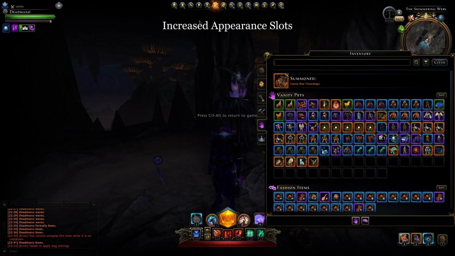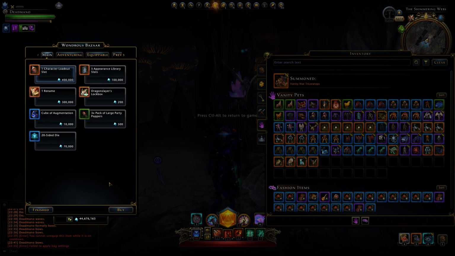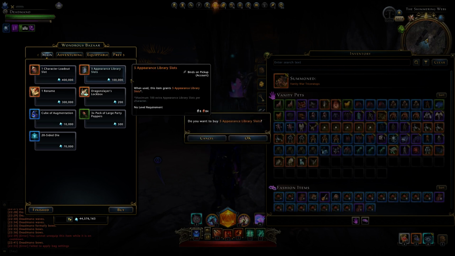Because speaking of fashion, if you head on over to the Wondrous Bazaar diamonds to trade, and you go to the main tab, you might see a new item here. That's right. Appearance library slots. I have been waiting for this one for literal months. With the amount of items that they have given us time and time again, and having to hold on to the campaign transmutes without being able to, well, transmute them, we don't have to fret anymore. Because with this change, we'll be able to increase our vanity storage from 100 slots up to a new max of 200.